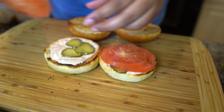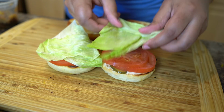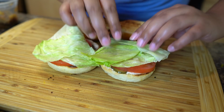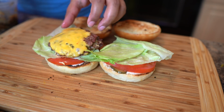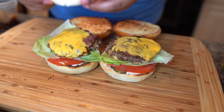And this is literally my exact order. This is what I get. I always get a double animal style. Add chopped chilies, but I did not feel like chopping the chilies. I just was like, whatever, I'll just put them on the side. But this is my exact order. And the caramelized onions, and I do raw and caramel onions. It'll change your life. It'll change your life.